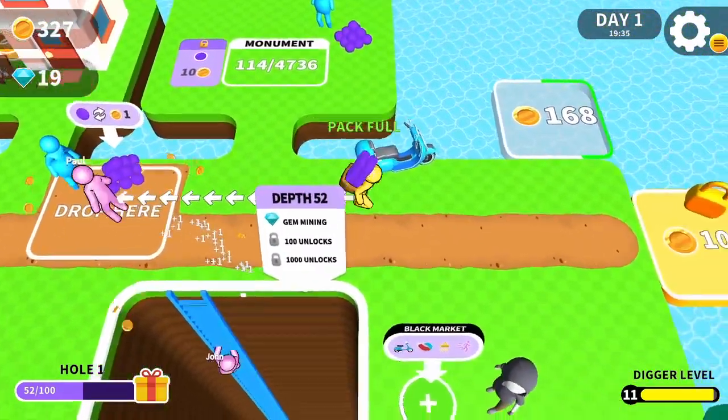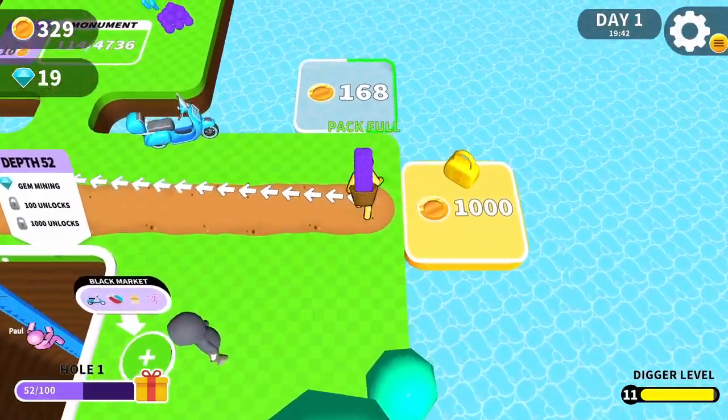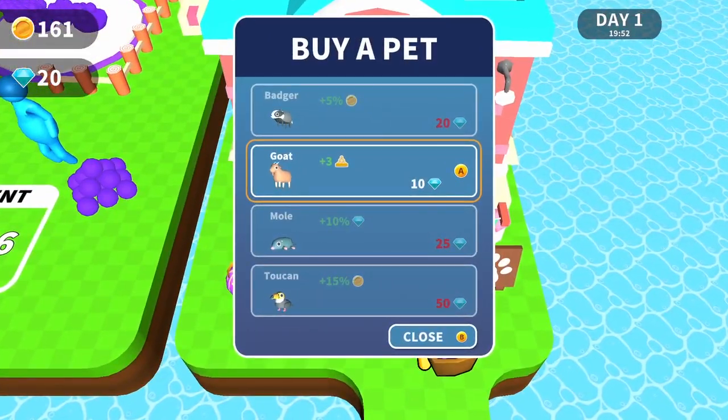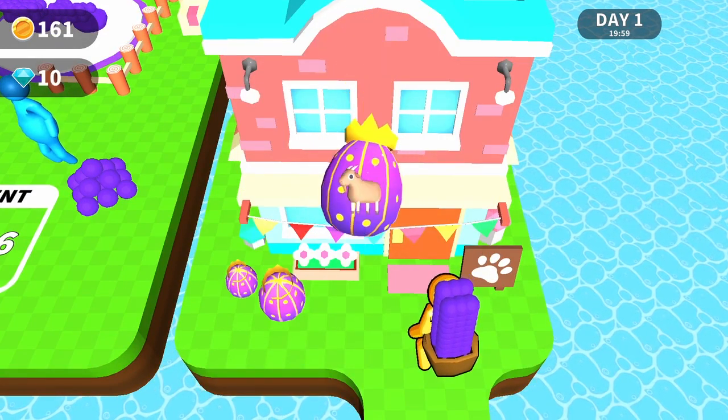So there are different little things on the map here. You've got to get 1,000 coins to unlock this entire next part of the map. I unlocked part of a thing where I can buy a goat.